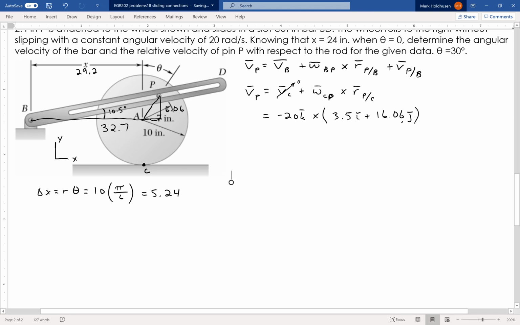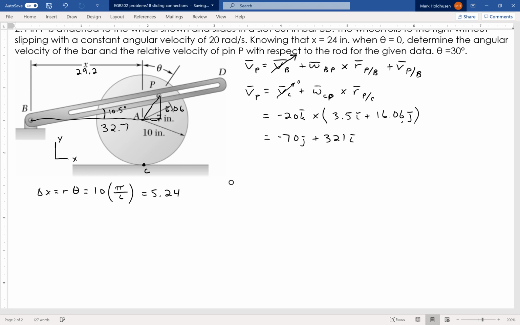Okay? That cross product then becomes my velocity of point P, which is just going to be negative 70 j plus 321 in the i direction. So that's the velocity of P, again, in the horizontal and vertical directions. This would be pretty challenging to do with an angle, 10.5, to figure that out. I think it'll be easier to just apply that to the other quantities at this point. So we're going to leave it like that. So that's the velocity of P. Again, the velocity of B is 0 because it's connected at the point there.